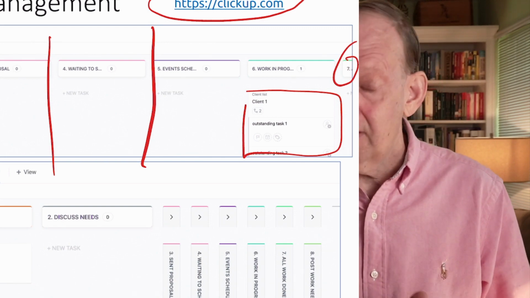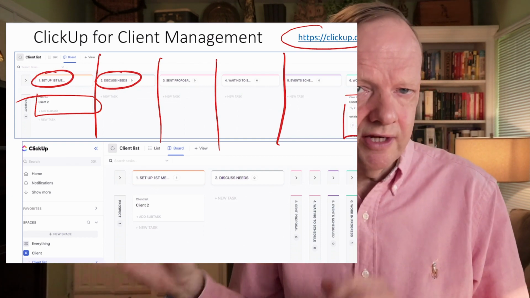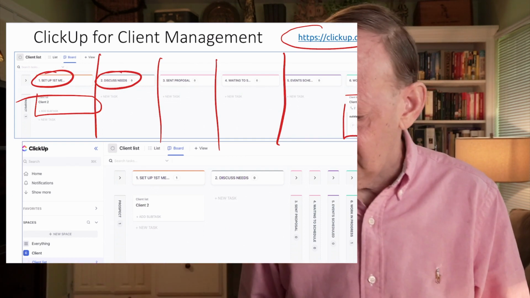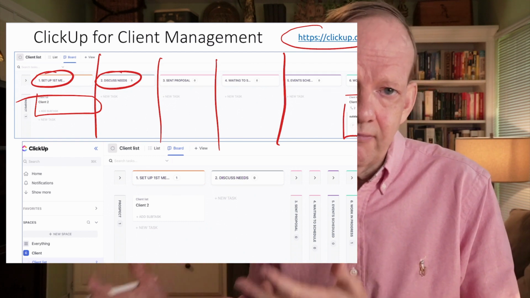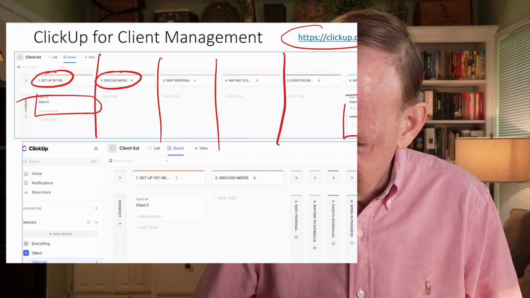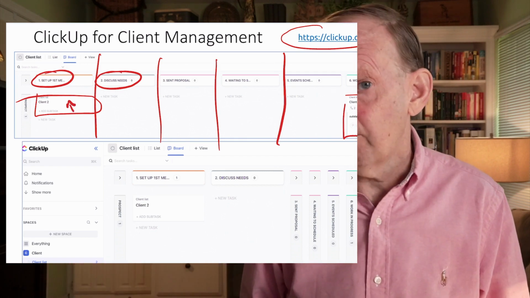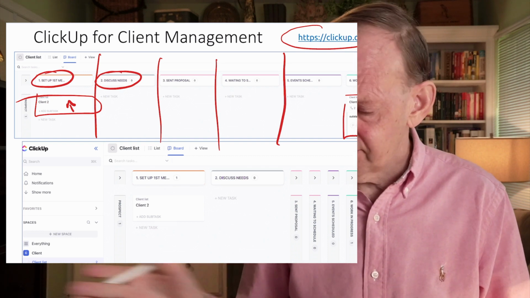So again, you can set up the ClickUp tool or Notion tool to have these states, and they can drag these things across left to right. And because it's highly modifiable, you can change the columns, you can change the content of the particular record, and you can even change the view of the whole thing to go top to bottom versus left to right.